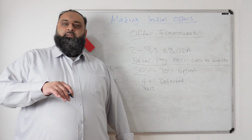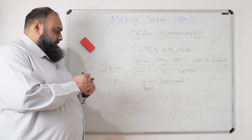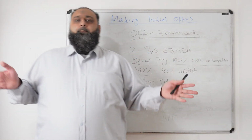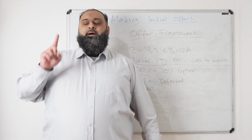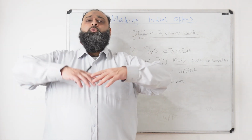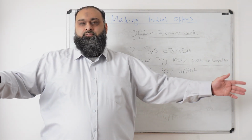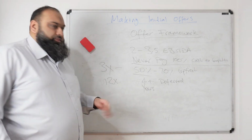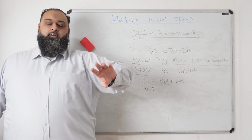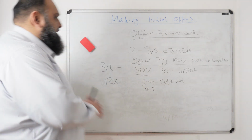Unless you're already a high net worth individual, or you have a network of high net worth individuals, or you raise a fund. You know, SPACs out there, what they're doing is raising billions. We're going to buy a business, and it's going to be a huge business. We're only going to buy one business. Maximum, we're going to buy like 3 businesses. But the first business acquisition is going to be such a huge, massive acquisition that even if we don't do any acquisitions in the future, it's going to be enough. So they're raising a huge fund to be able to do a massive acquisition. That's a different framework and methodology of going out and doing acquisitions, right? So SPACs are another way of doing it.